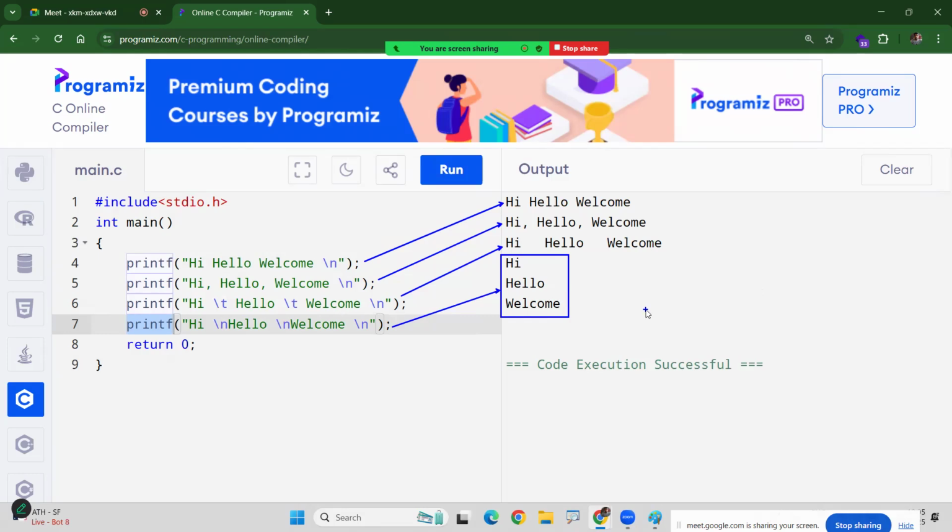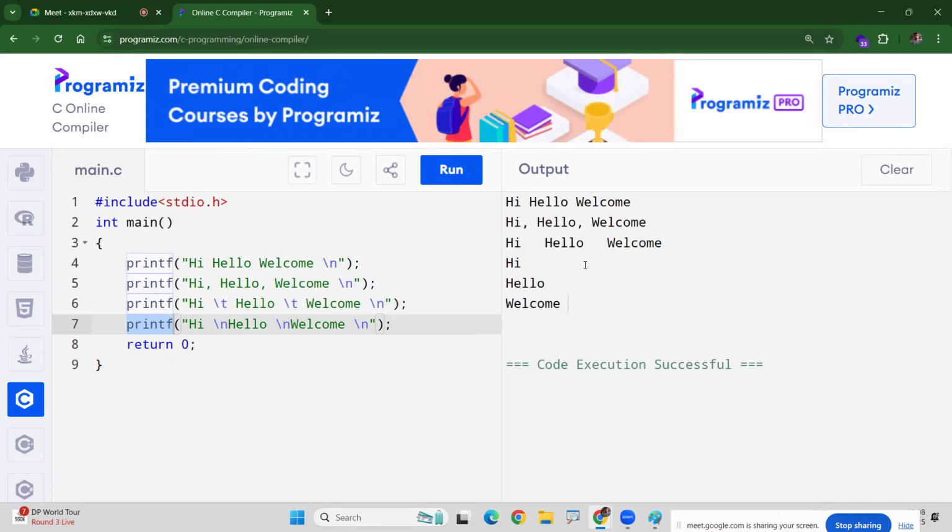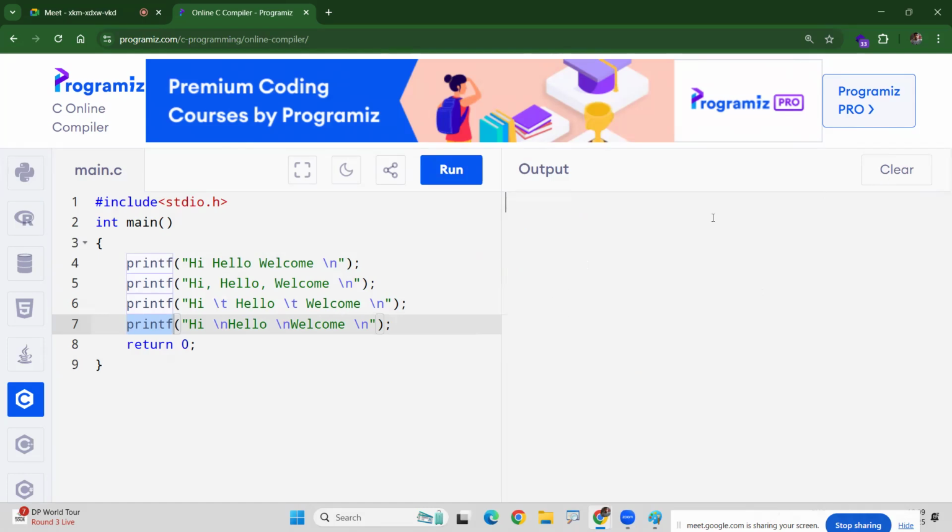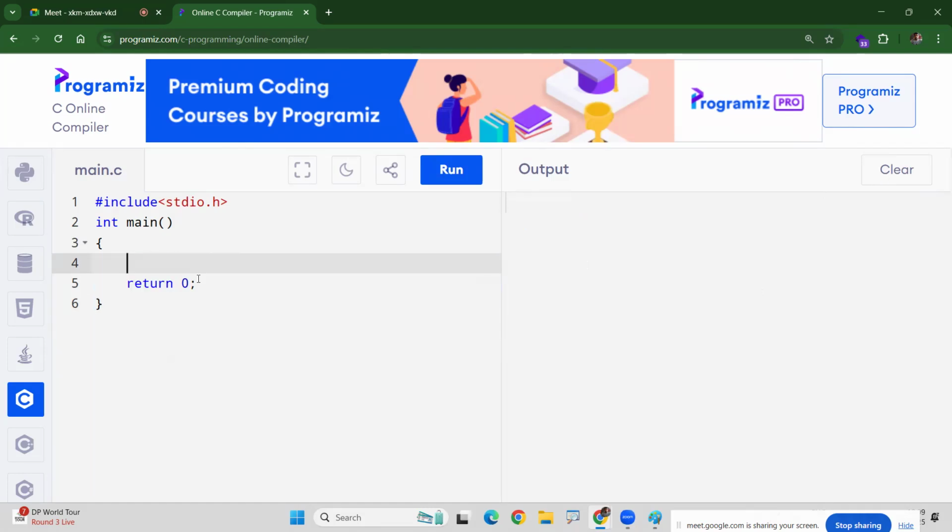Okay, right. Now come to that variables part. Here I'm taking a variable. I just want to print age. Taking that variable, suppose the value is 23, and I want to print age. I'm storing 23 into the variable called age.